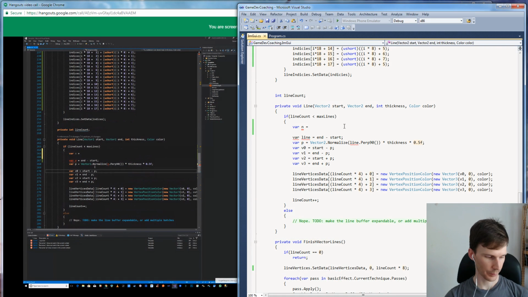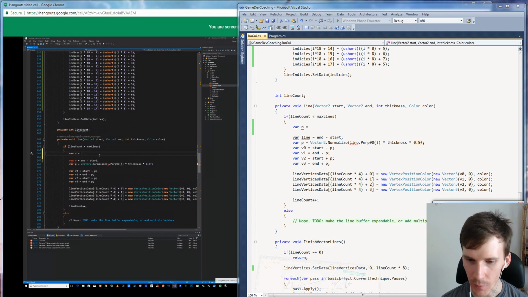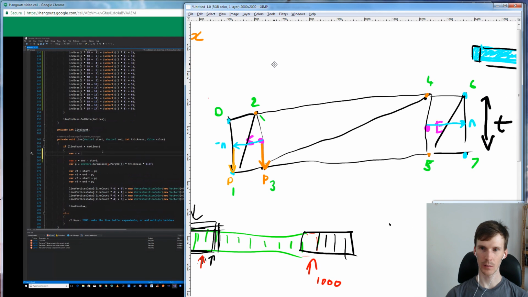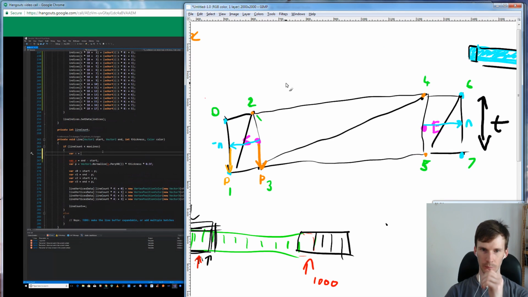Maybe just keep the diagram up. I'm trying to think. Where's my diagram? There we go. I'm trying to produce a vector that is perpendicular to the vector of 4 and 5, right?